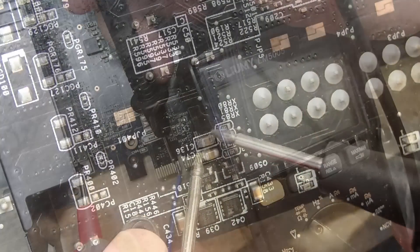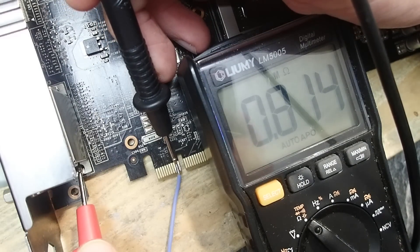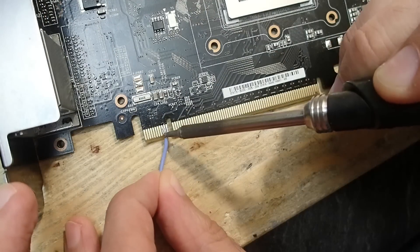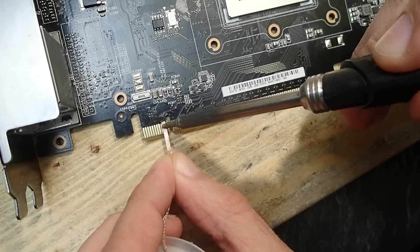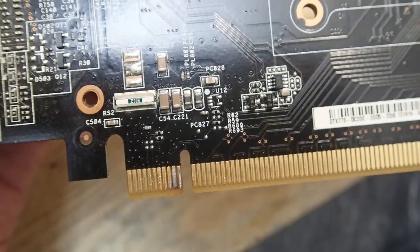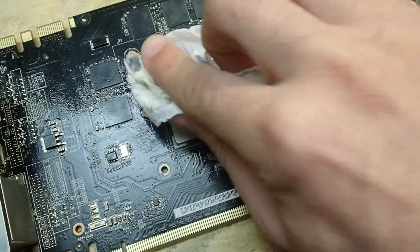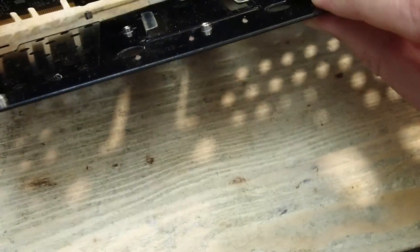We have no shorts here anymore, and on the edge connector as well — now we have about 800 kilohms, a quite good value. I can remove the wire now. I will clean the contacts with solder wick as best I can, but as you can see it will not have that golden color anymore. Time to build everything back together — I will clean the GPU with some alcohol and add fresh thermal paste. Oh, that was too early — I had to put back the metal back plate first.